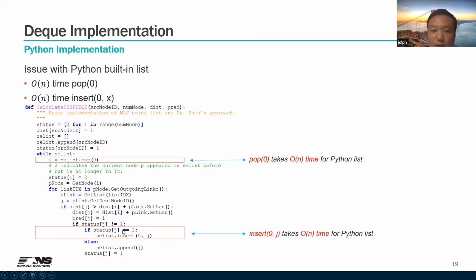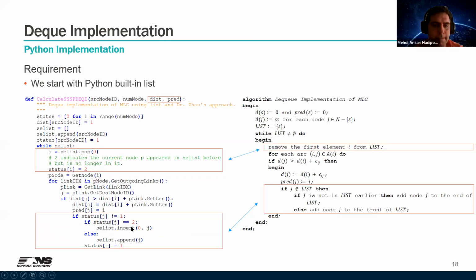Clear? Yes. You don't understand why we need these operations? Somehow, yes. Actually, you insert when the node J is not in the set, but it was in the set earlier.